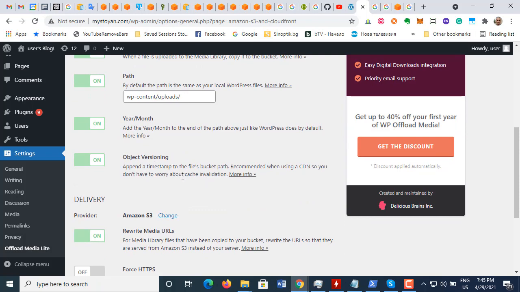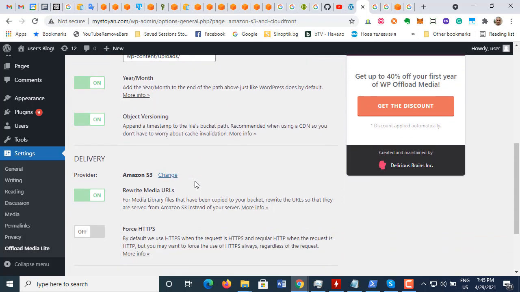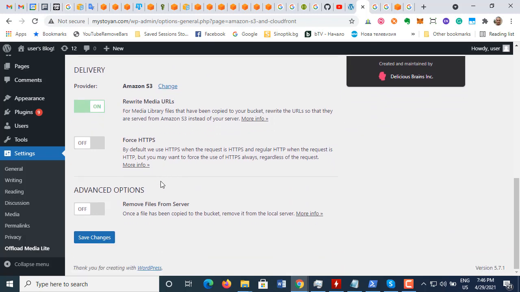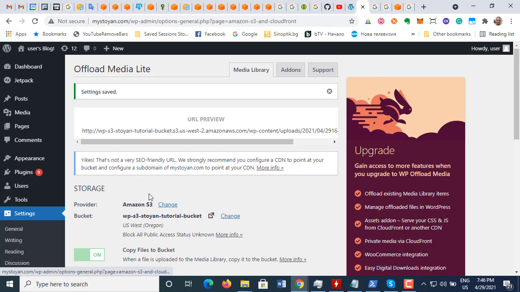Versioning, append a timestamp to the file's bucket path, recommended when using CDNs. You don't have to worry about cache invalidation. Delivery, Amazon S3, retrieve media URLs, force HTTPS, advanced options, save changes. Okay.